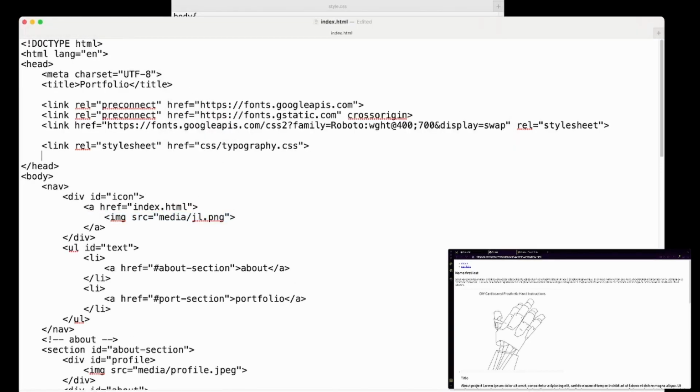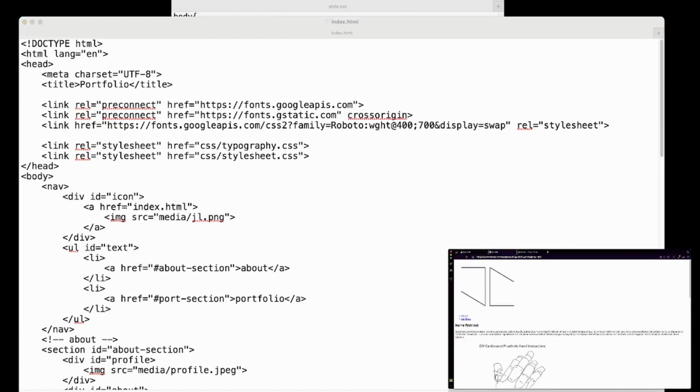So what we're going to do is link rel equal, href equal CSS style sheet CSS. Of course, because this image is taking up too much space, I have to change the image size.